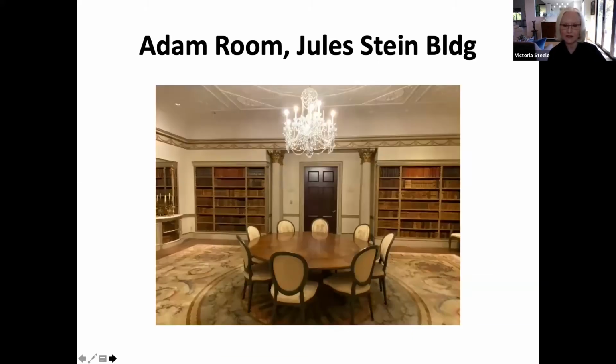So how did the room end up at UCLA? It was in the apartment, and after the Steins died, the room went to auction again, and it turned out that Gerald Oppenheimer, who was Doris Stein's son by her first marriage, decided to buy the room and have it reinstalled at UCLA. So that's what happened. And there are these beautiful original details. The one piece that was missing in all of this was the ceiling. Robert Adam was especially well known for these beautiful stucco plaster, these delicate ceilings. So that was recreated. But it's a lovely room. It's used for special events now. You'll be interested to know, not very many people have seen it.